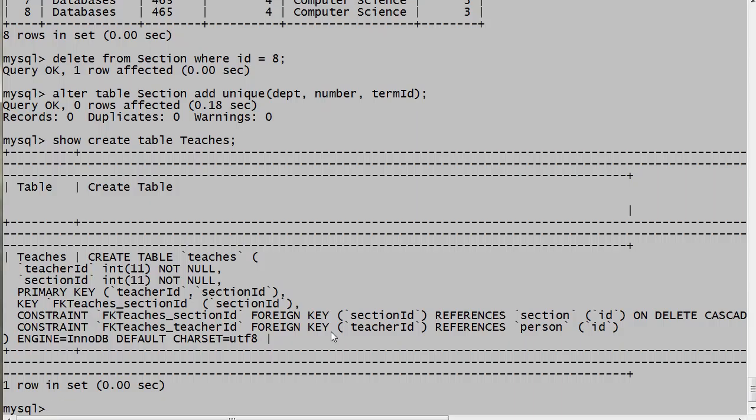And if you're not completely clear where the problem would be, it's within teaches itself. There's still a difficulty. And the problem, of course, is that the foreign key on teacher ID within teaches, remember, uses the primary key as its supporting key constraint per earlier discussion. We'd need to drop the foreign key first, and then we could drop the primary key.